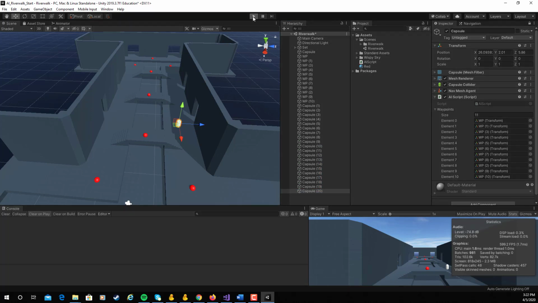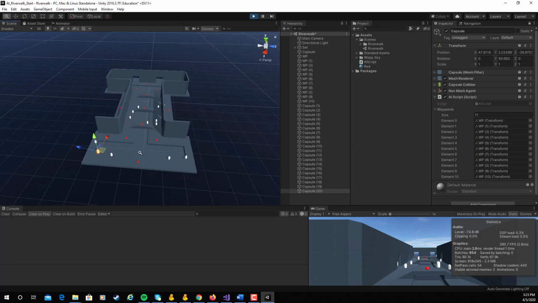When I hit play, they're all on top of each other, so they'll all split up. But what will happen is each of these will now pick a random waypoint, and they'll start wandering towards that waypoint. When they hit the waypoint that they're after, then they'll go and start hitting the next one. So you can see that some of them will go up and down bridges, some of them will be moving to a waypoint on the bridge, some of them will be using a waypoint on a bridge to get to the next waypoint that they're at.